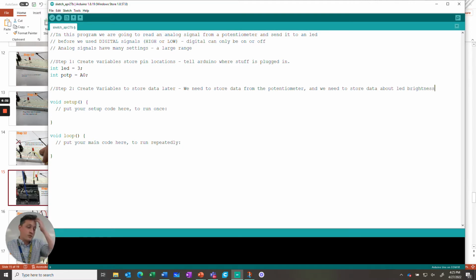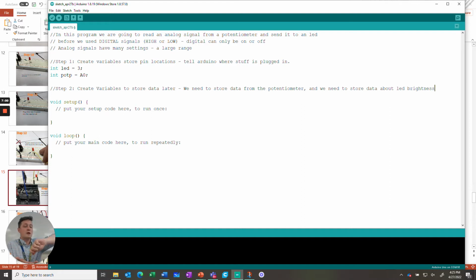What's going to happen eventually is we're going to ask the Arduino, hey, how far is the potentiometer turned? Take that data, like how much it's turned, store that in a box. When you have that information, we're going to say the LED should be as bright as the potentiometer is turned.